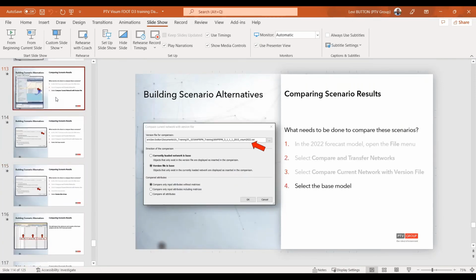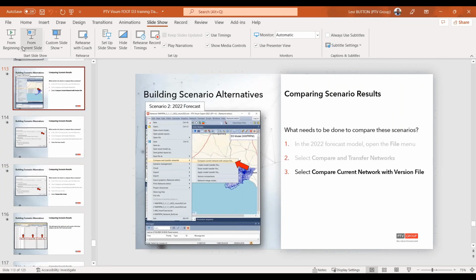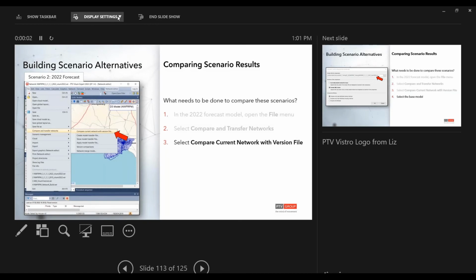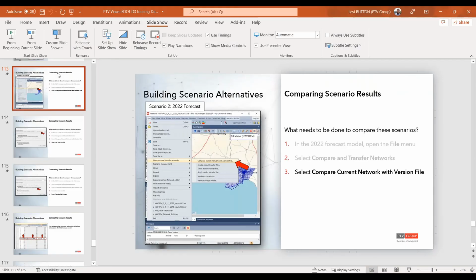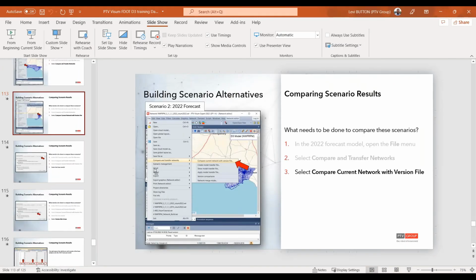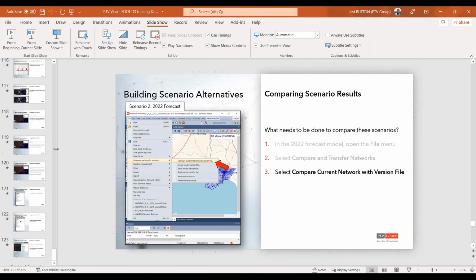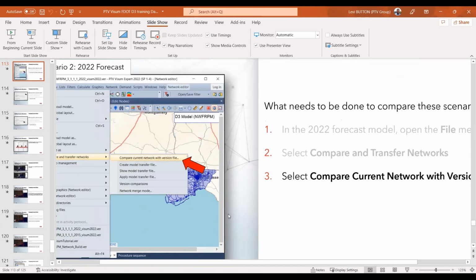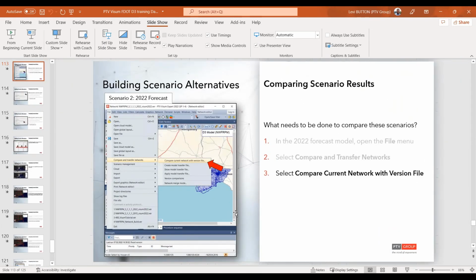Somebody was looking for extra steps. Somebody was looking for the steps on how to do the compare and transfer network. So you're going to start by going into the File menu and go to Compare and Transfer Networks.